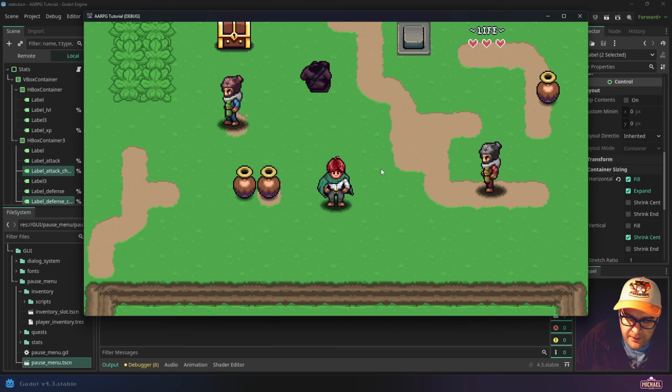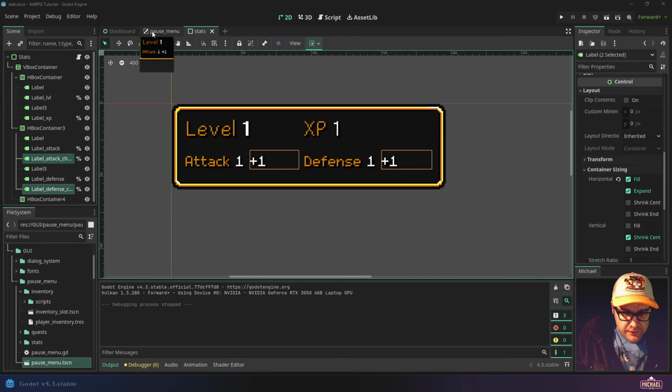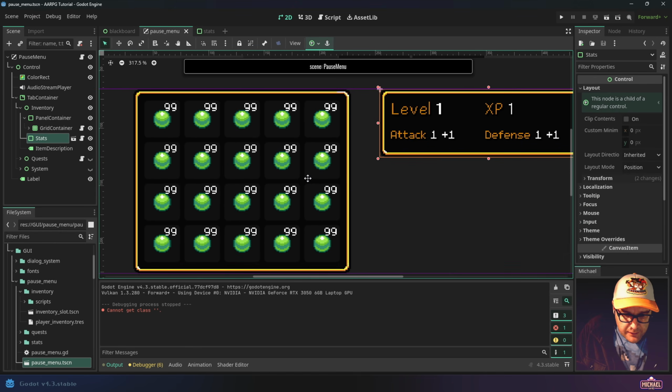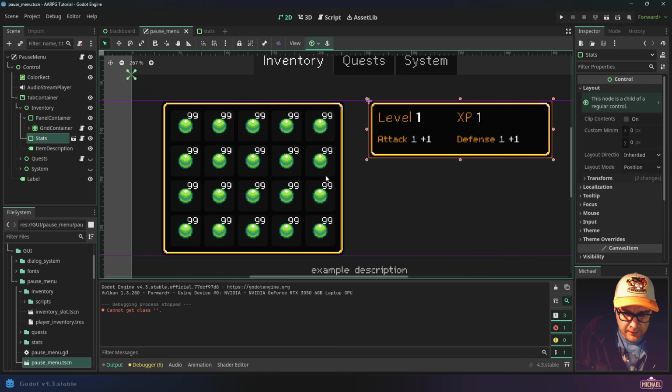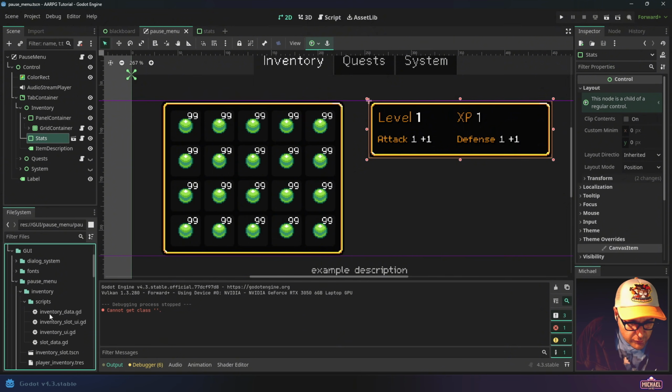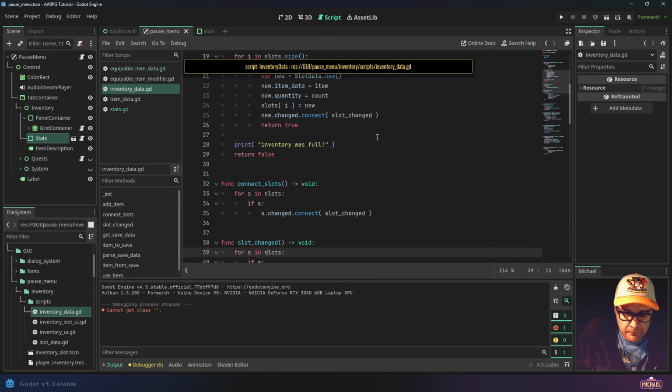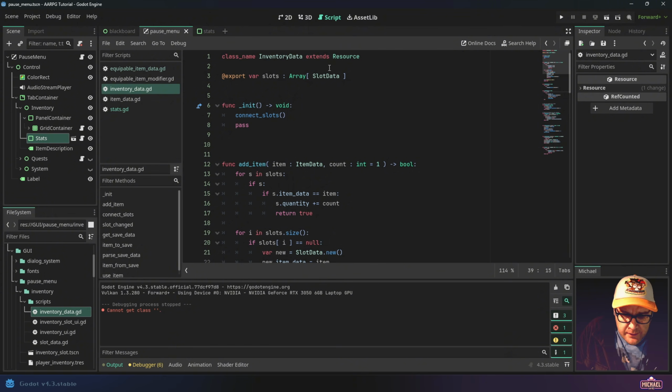So let's address that. Now, as we address this issue in our pause menu where we've got these rows that are disappearing, there's a lot of code that I want to update kind of behind the scenes that references and works with all of this. So let's just look here in our inventory scripts folder. We've got these 4 script files. And let's first begin with the one at the top, the inventory data. So the inventory data is a resource class, right? And we use this to kind of just keep track of the inventory on the player.